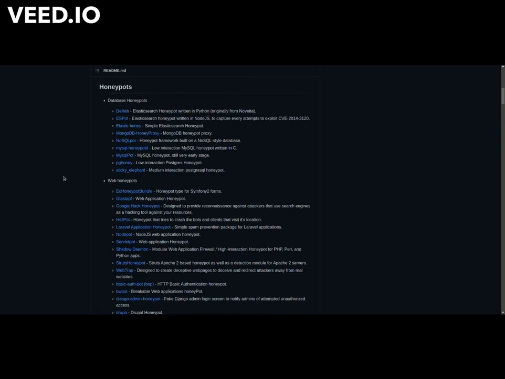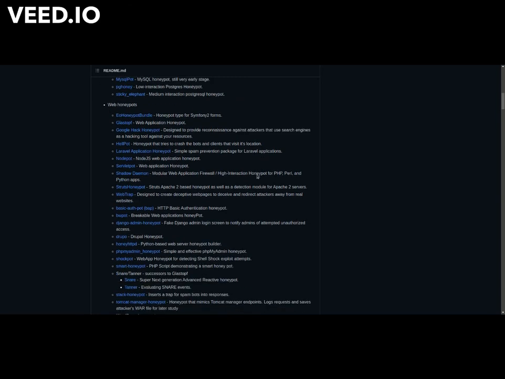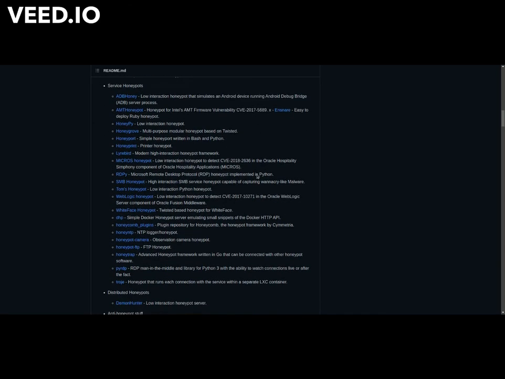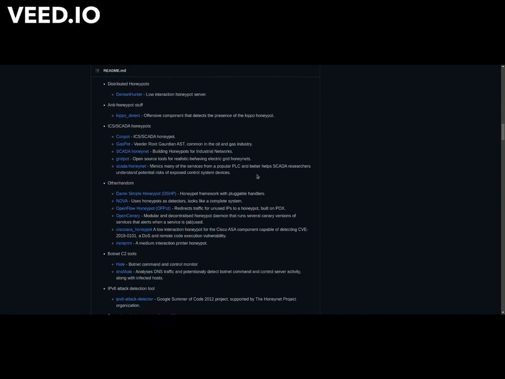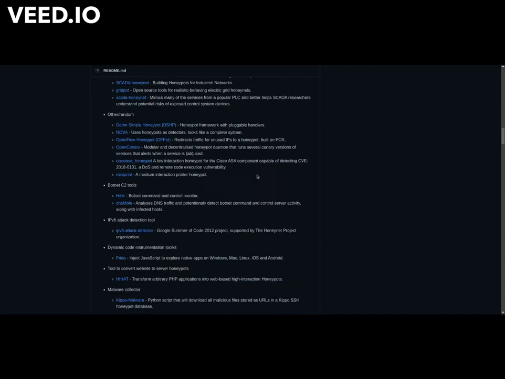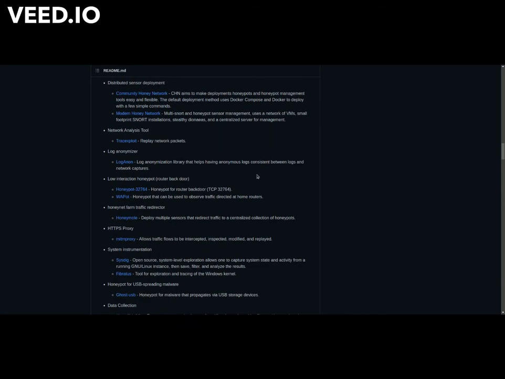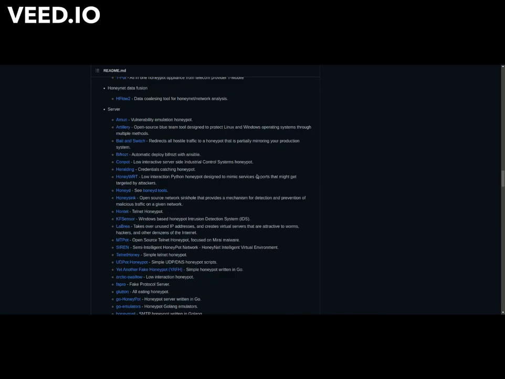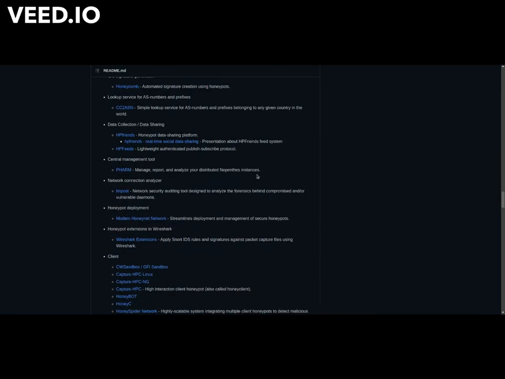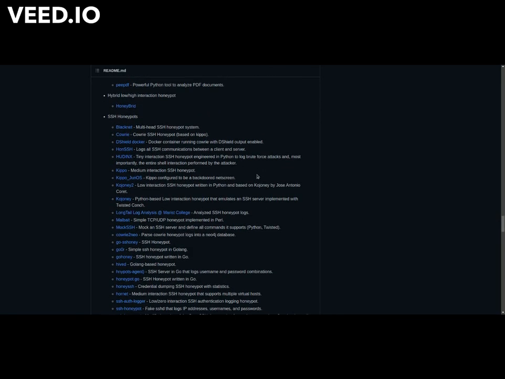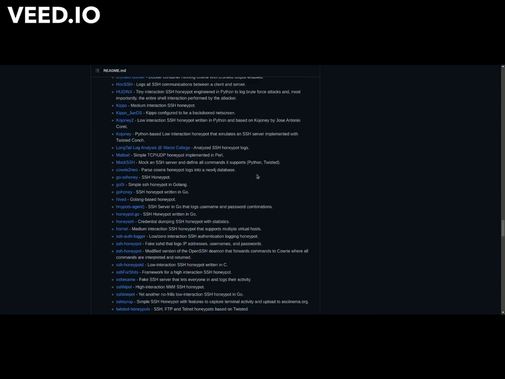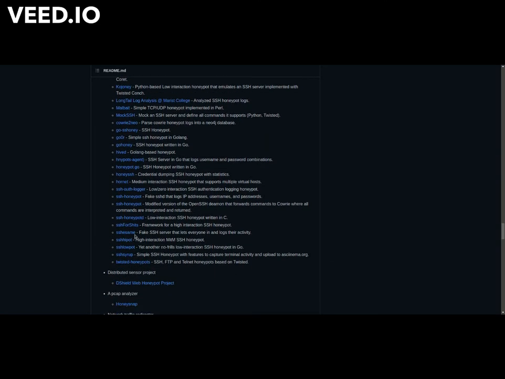A lot of the honeypots you can see here have different areas in which they fall. So you get database honeypots, you get web honeypots, general service honeypots, even some DeFi and distributed honeypots. Then you've got botnets, you've got all sorts of different implementations, but for the purposes of this demo today, we will be looking at the SSH honeypots, and more specifically this SSHME honeypot implementation, which is essentially a fake SSH server that lets everybody in and logs their activity.